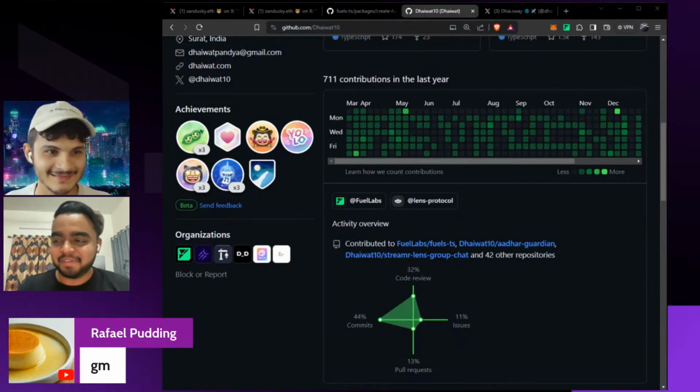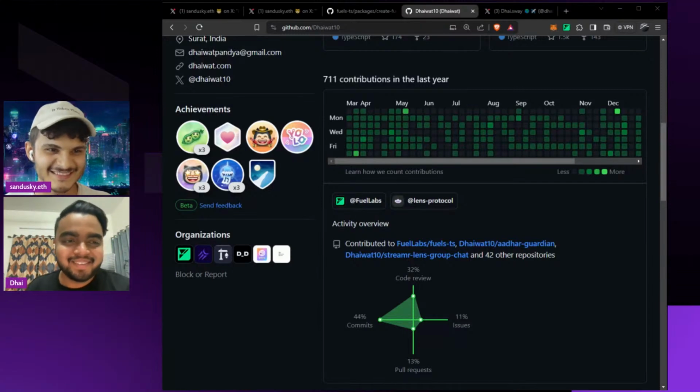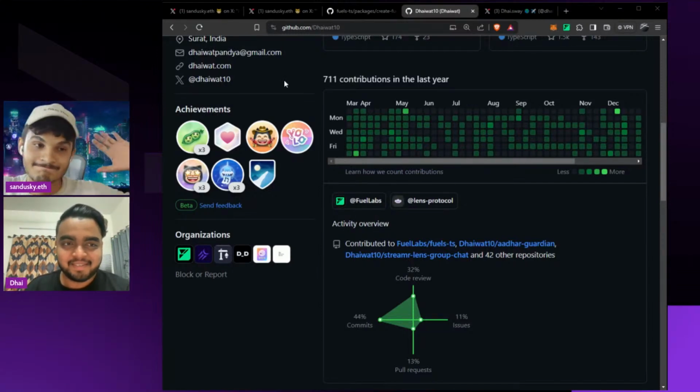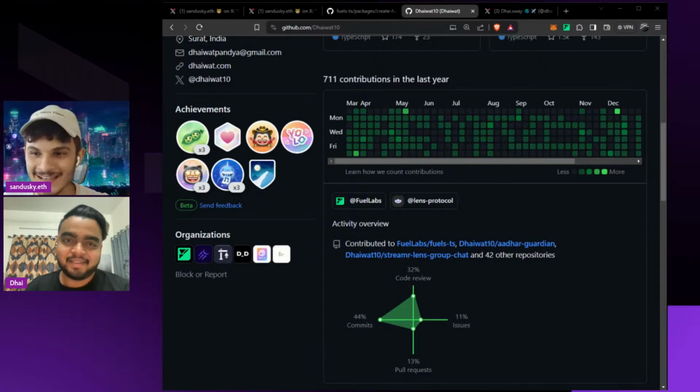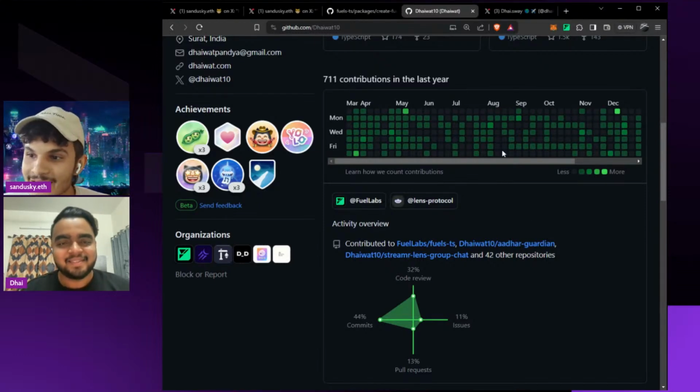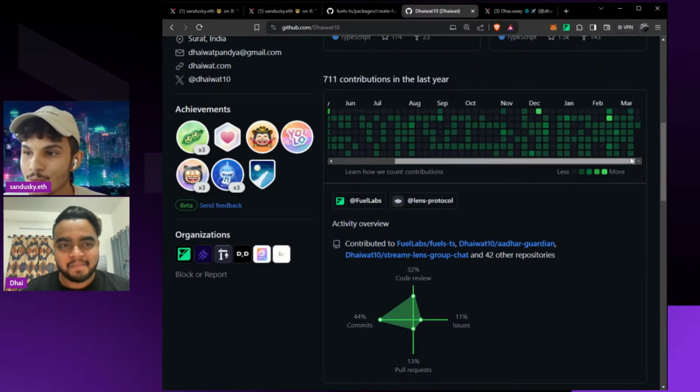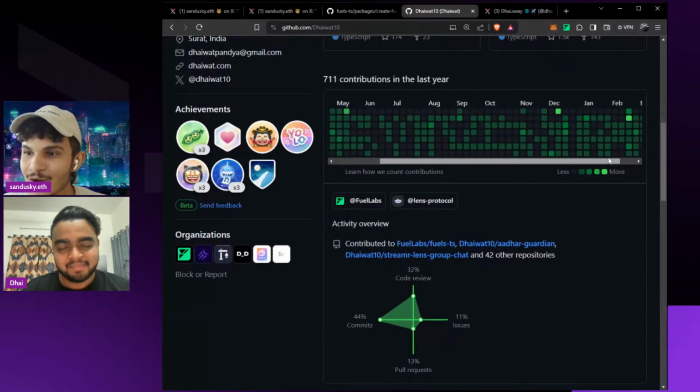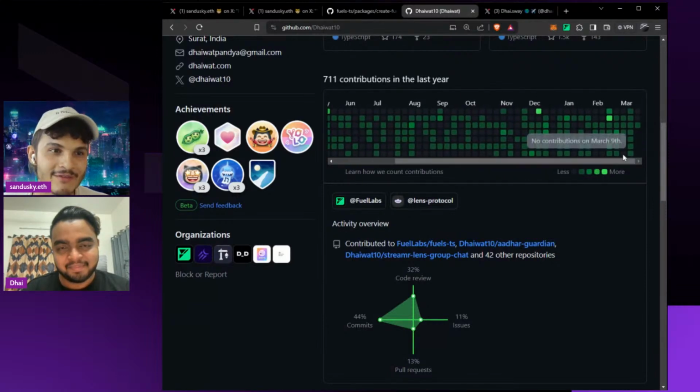I'm not gonna forget that in a long time. It seems like this is a fun company. You have a lot of green here, a lot of commits, all year around. Looks like you take no holidays whatsoever.